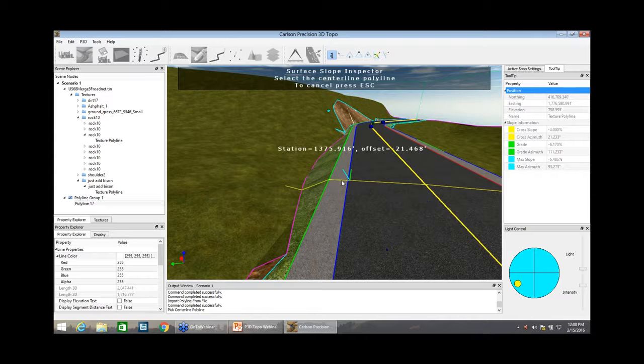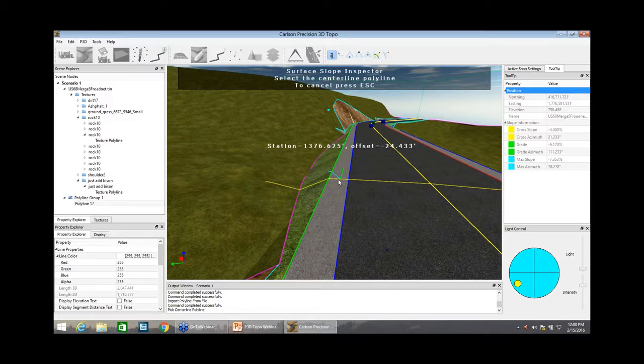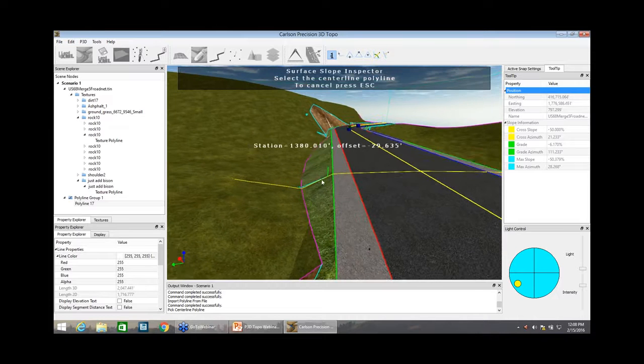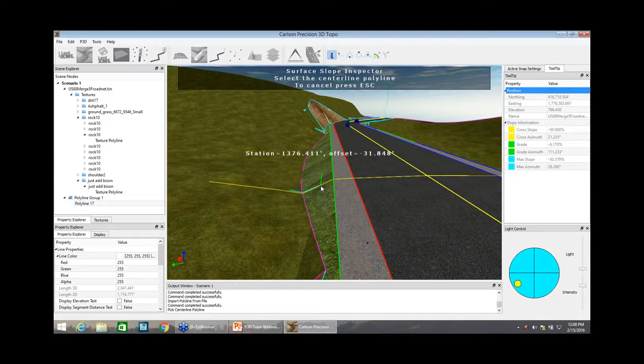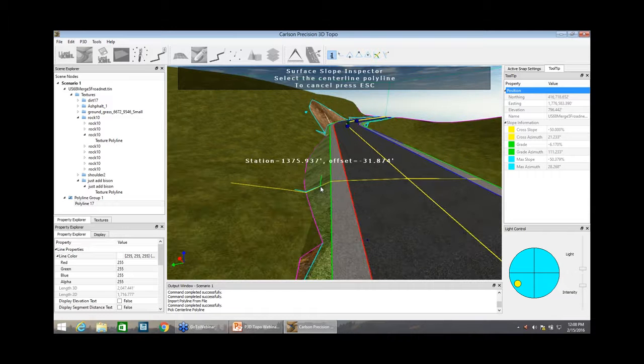Let me move over to the shoulder and watch how it changes. The cross slope, this is coming out of RoadNet, so it's very gratifying that the slopes are that accurate to the third decimal place on this surface. It's -4% in the shoulder. And then as I get into the cross slope of the fill there, notice it's precisely -50% or 2 to 1.